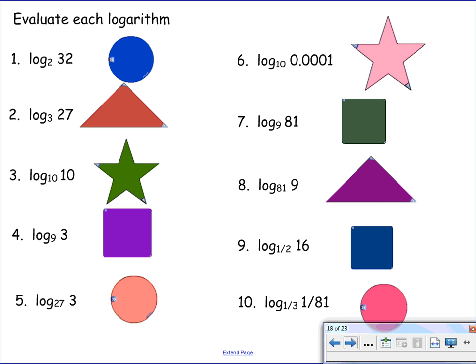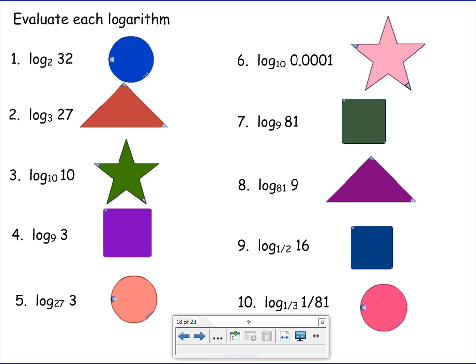All right. Now we're going to go ahead and get our fadeaway shapes to determine what the exponent is in each of these power statements. Remember, a logarithm is just an exponent. It's an exponent in disguise. When you evaluate a logarithm exactly without a calculator, you're just asking yourself an exponent question. What exponent must my base be raised to equal the input 32? I'm asking myself 2 to the what exponent equals 32. That's what log base 2 of 32 is asking me.